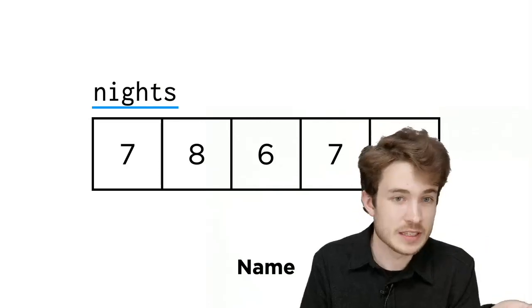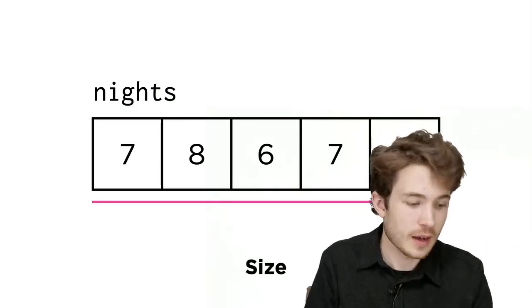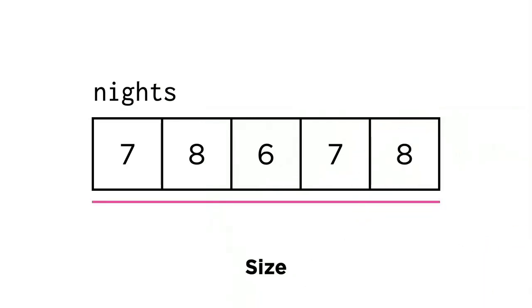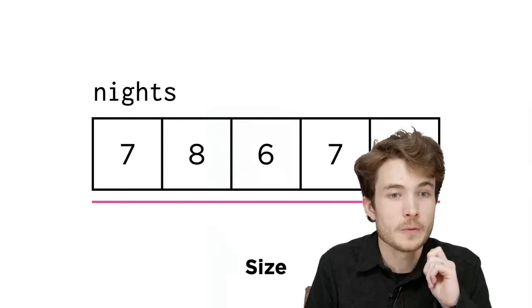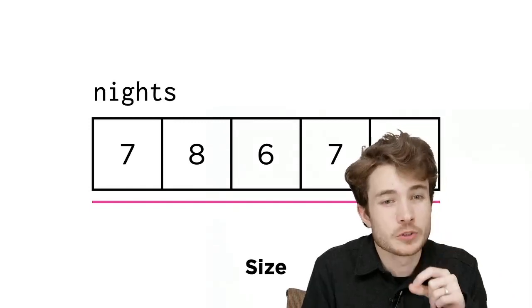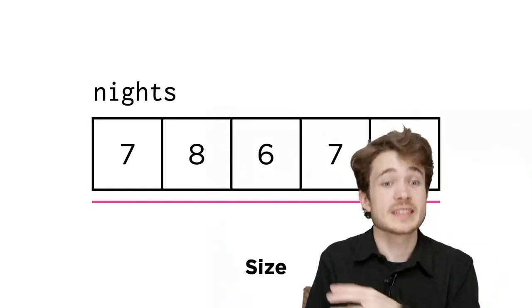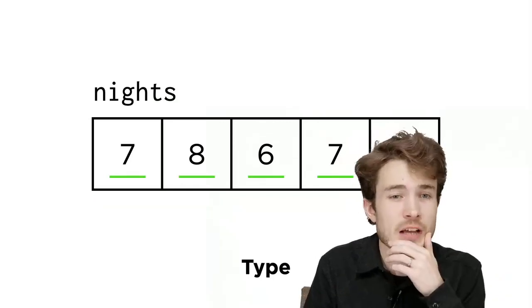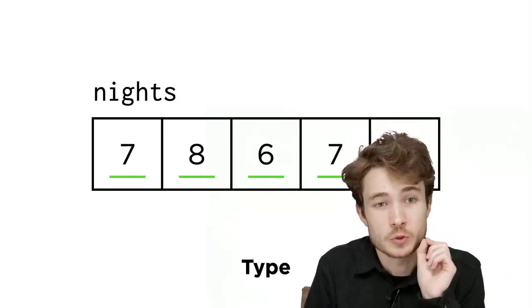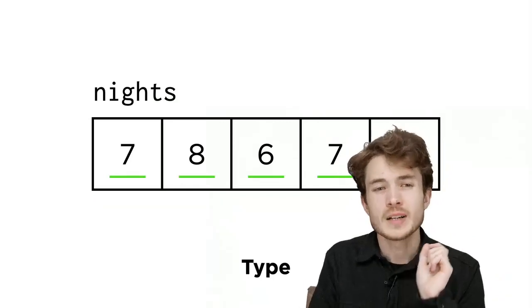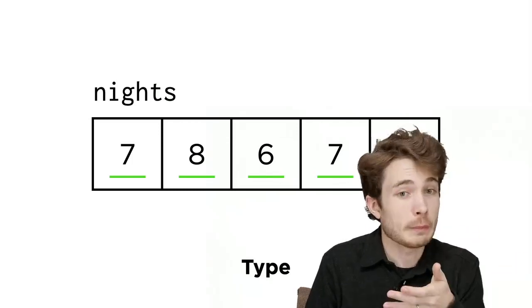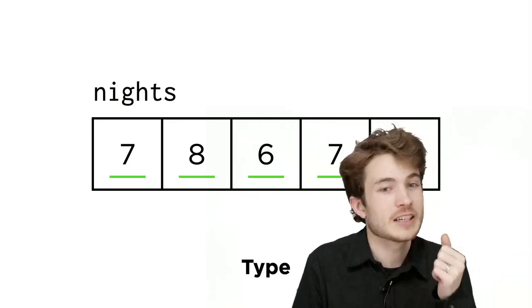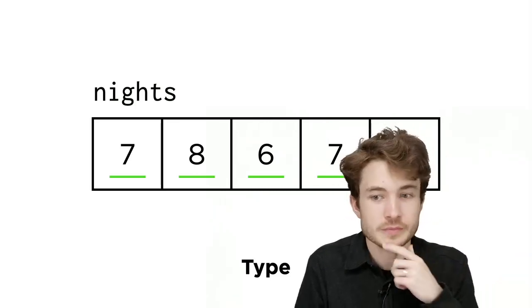The next thing it needs to know is, what is the size of this array? How many elements are we storing? In this case, our size is 5. It also needs to know what kind of data we're storing, or what type of data is inside this array, so we also tell it what type it will store. And in C, arrays only store a single type of data. So in this case, what type might we be storing? Seems like we were storing integers.